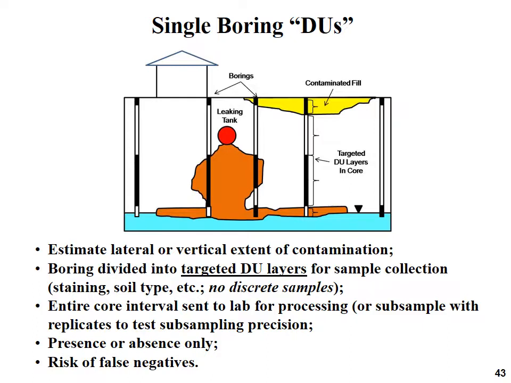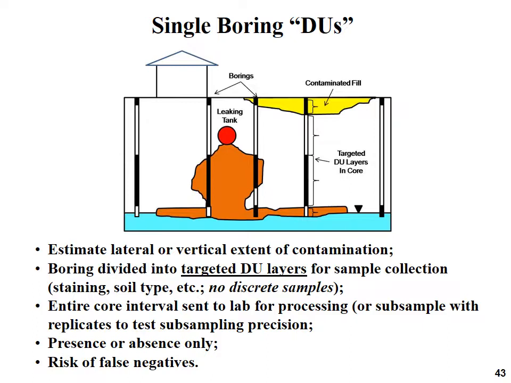Say you're at a gas station site, you know your tank was leaking, you're trying to figure out what the lateral extent of contamination is. You do this based on single borings. So in the past we'd put in a single boring, say at a gas station site, and every 5 feet or so of the core we just take one random discrete sample, which in the laboratory translates to a spoonful of dirt, and you'll miss contamination with this approach.